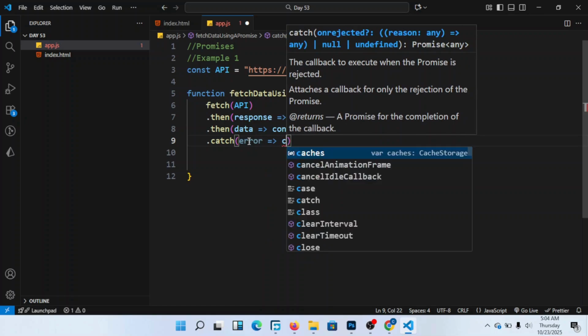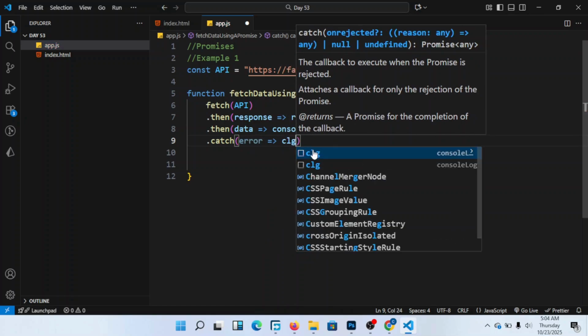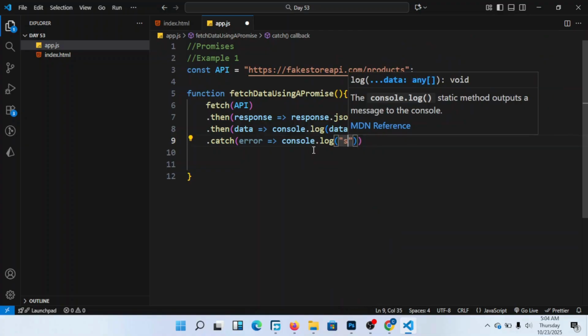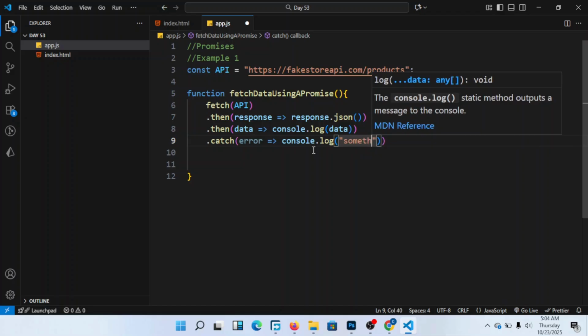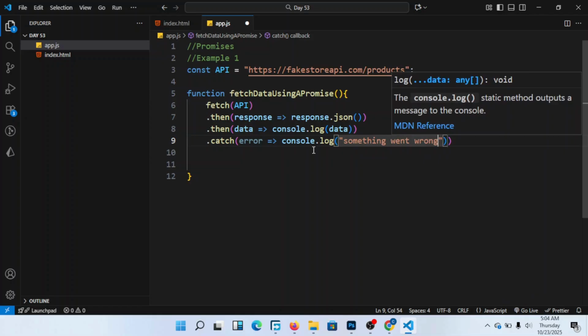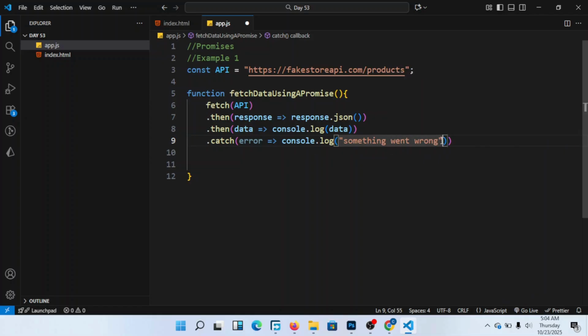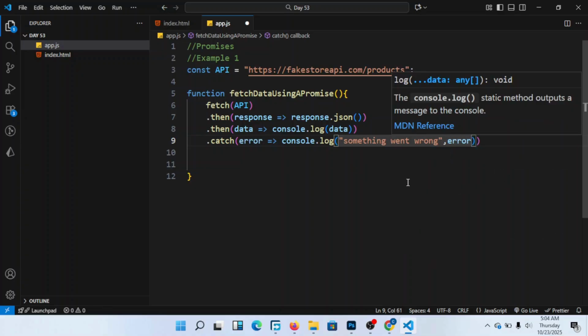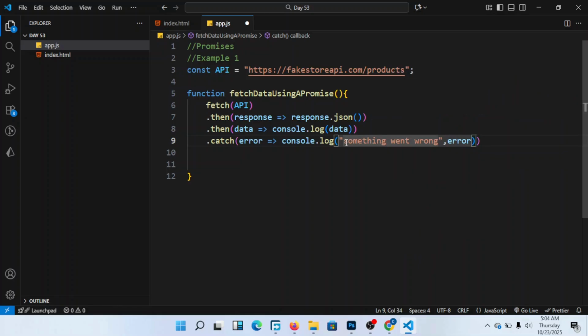So it comes here console.log, as you can see, "something went wrong," and then you put here error. So in case there is an error, it captures it and also gives you the error back. As you can see, it looks like this.